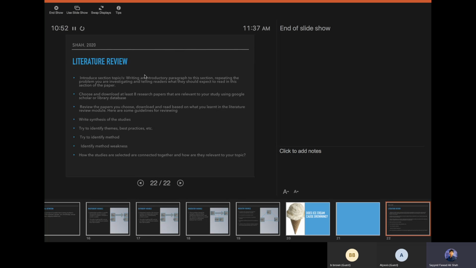And for Alexis, it's another. So, for example, one of the gaps that I can right now think about is that none of those studies, whatever you read, recently done, was done in the context of the pandemic. The pandemic is an unusual situation. So one of the arguments for Alexis at the end of the paper could be that this pandemic has created a totally different situation from what people that you discuss in the literature review observed.